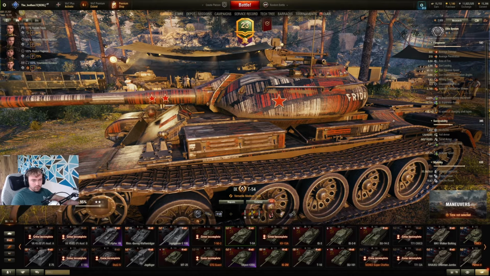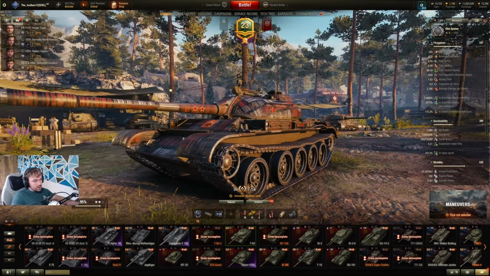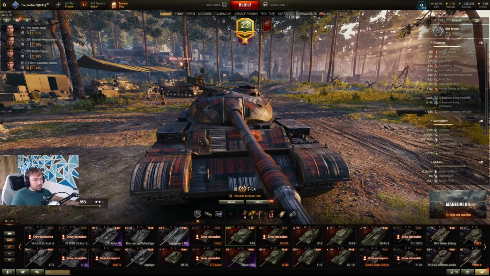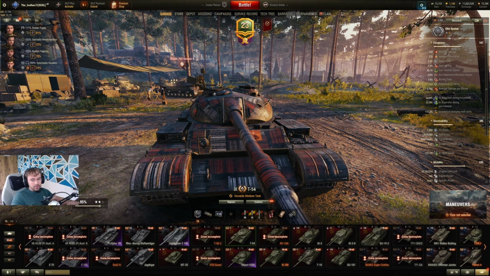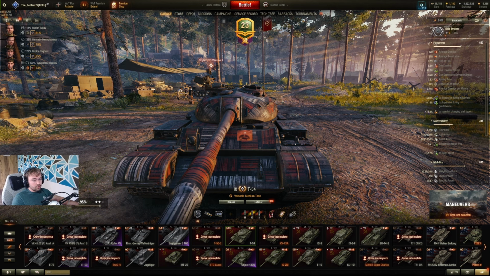Nothing wrong with that. Great hull armor, 120. If you can get some good angles on this, you can kind of stick it out a bit, and people will bounce. I've had loads of bounce. Extremely strong turret. Obviously, two weak points. As always, there's always weak points. Well, on the old tanks there is, not so much on the new ones.